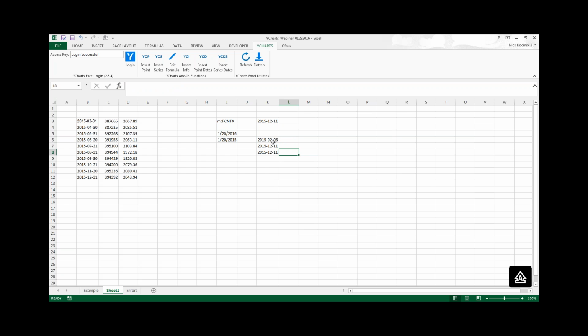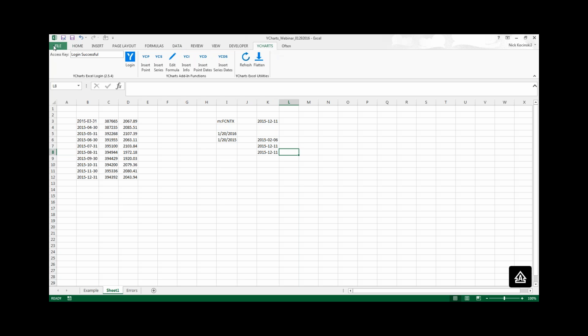Also, I want to note that throughout the call, there were a couple of individuals who had issues with the installation as well as an error type, and I'll go through those real quick. It looks like when you download and install the file, the YCharts button isn't showing. There are 2 reasons why it usually won't show: either it's disabled, or the communication add-in is disabled.